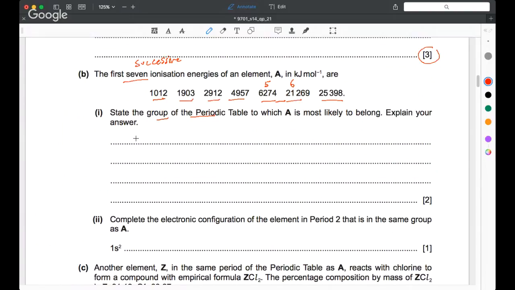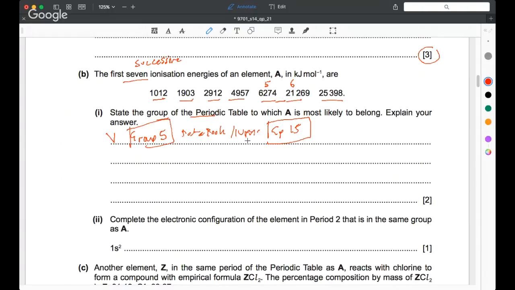So you could say, well, this is group 5, and that would get you the mark, but the data book and actually the IUPAC official periodic table now lists group 5 as group 15. So really, to be absolutely perfectly correct, you're removing electrons from an atom in group 15. Historically, that's group 5, or maybe with a Roman numeral, V. But group 15 is really what you should be doing.